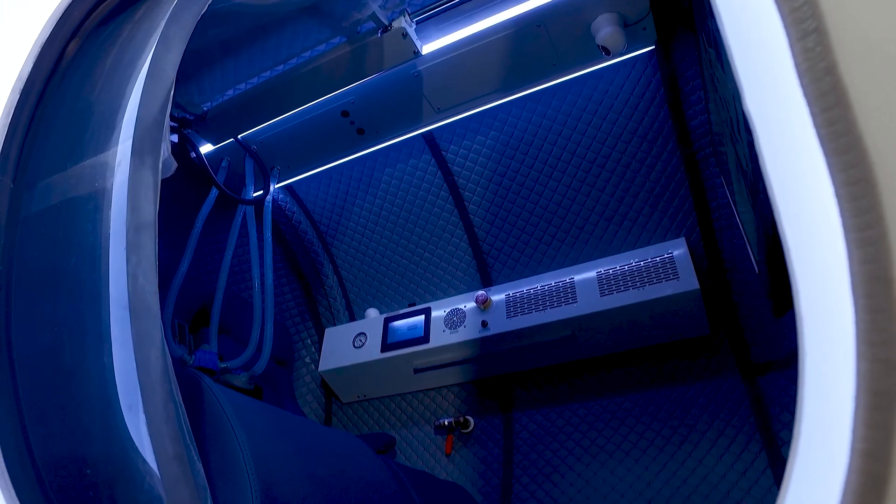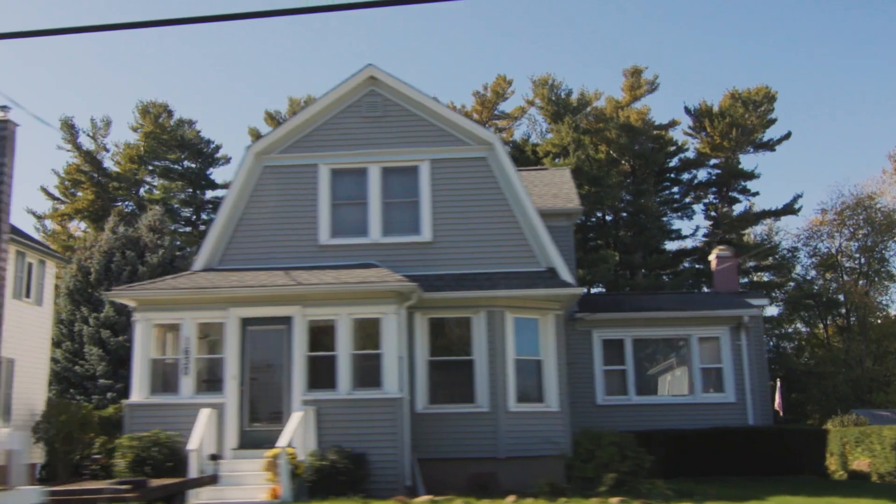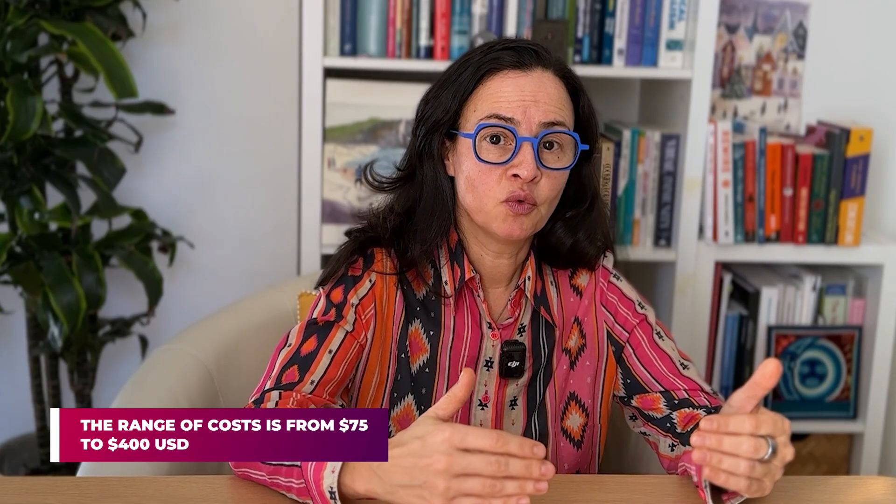With a clinic or a hospital, it's pretty straightforward — this is how we're used to getting any therapy. Hospital sessions tend to be a lot more expensive than the same hyperbaric sessions in a smaller clinic. Also, a clinic located in a very posh area where the cost of rent is expensive will normally charge more for their hyperbaric sessions than a clinic located in a less expensive area.